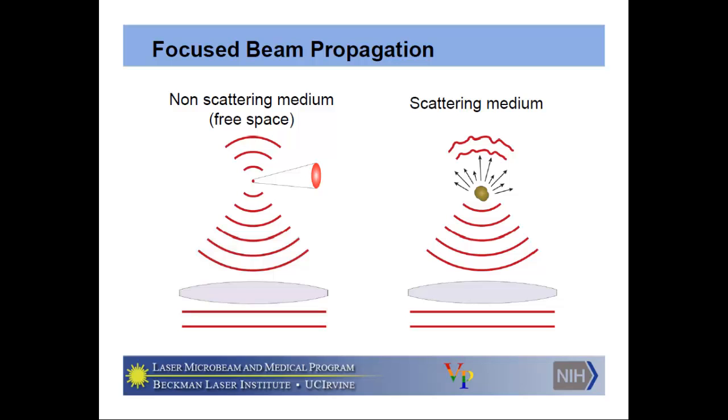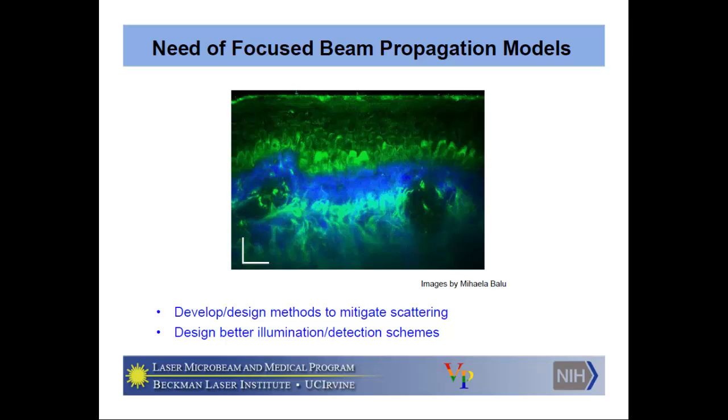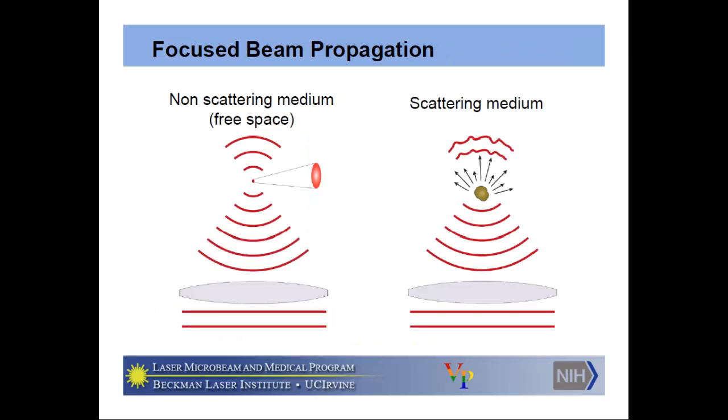You already know about this focus dot, why it gets this kind of shape. So in a non-scattering medium, when we have a plane wave, it hits this lens, is refracted, and propagates to the nominal focal point. And then it propagates this way, and you can detect that signal on that side also.